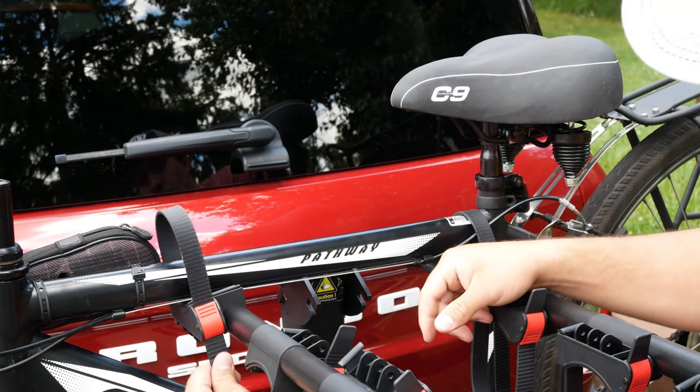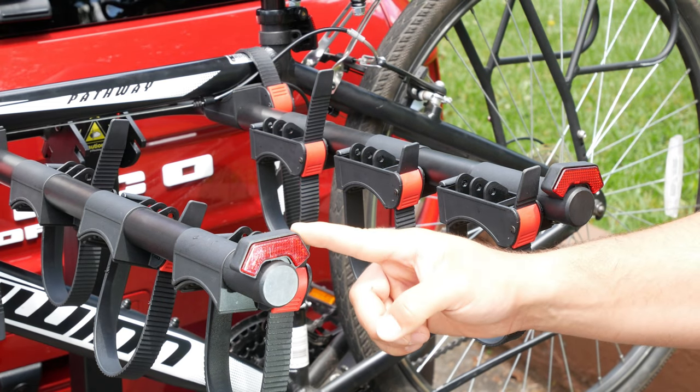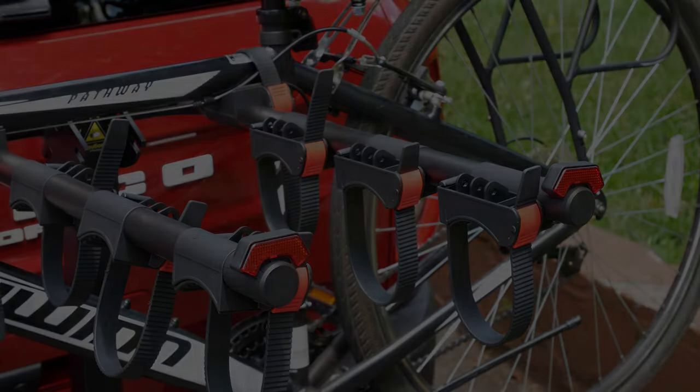And last but not least, on the back of the rack, we have some light reflectors to help vehicles behind us see the rack at night. Alrighty folks, we are all set. Let's hop in the Bronco and go out for a test ride.